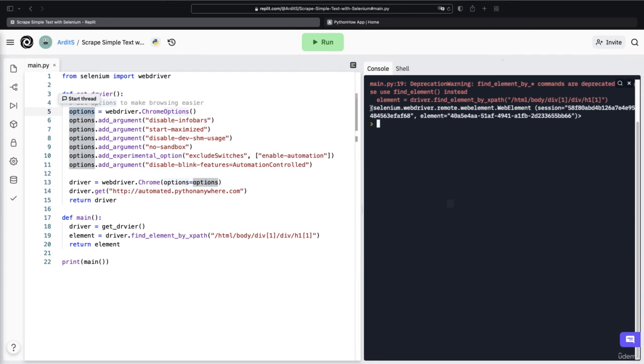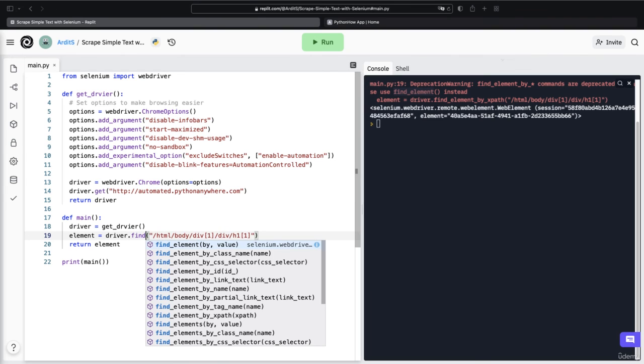And this is the output, so that's the element, this one. We also have a deprecation warning, which means this find_element_by method has been deprecated, so it's a good idea to remove it, because in later versions of Selenium it's going to be removed. We can take measures now and use what this suggests: find_element. So let's do find_element, which gets these two arguments, by and value.